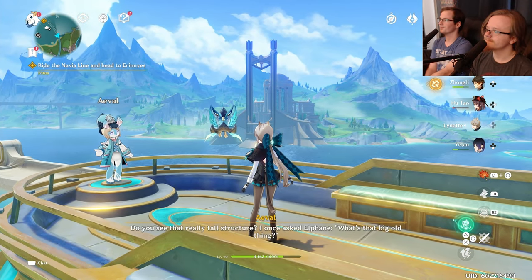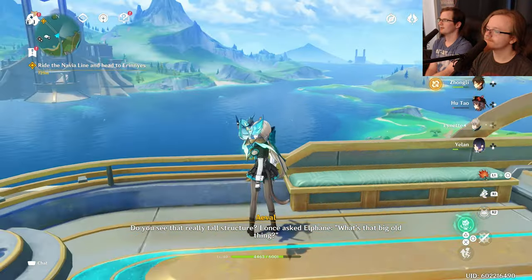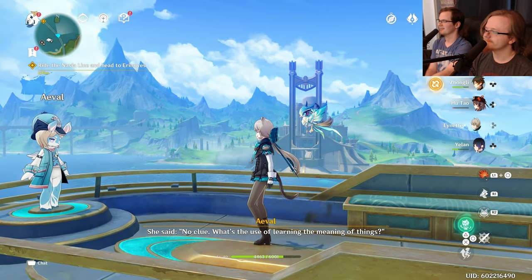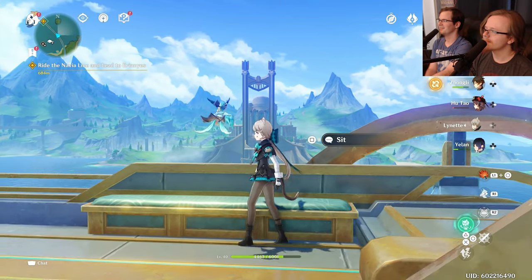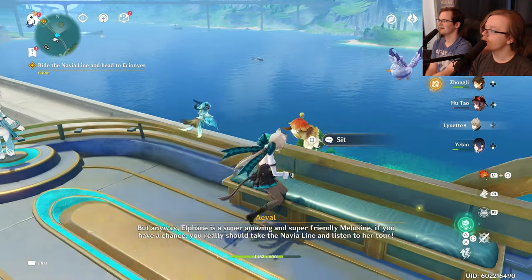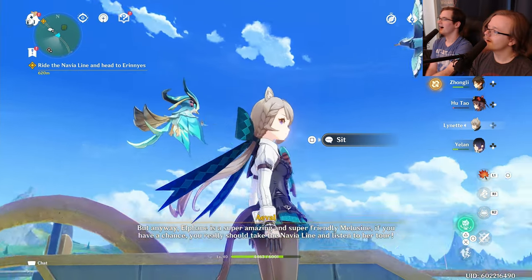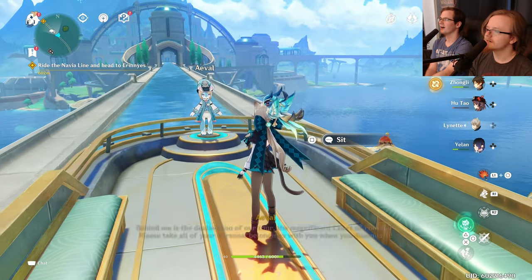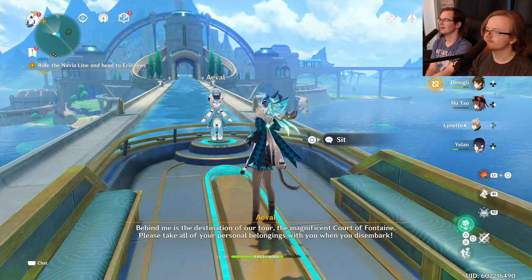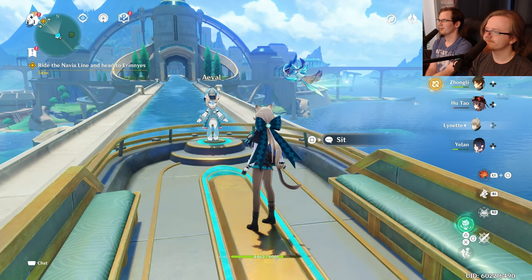that's the boss. Do you see that really tall structure? I once asked Elfen, what's that big old thing? She said, no clue. What's the use of learning the meaning of things? But anyway, Elfen is a super amazing and super friendly fellow Z. Whoa! If you have a chance, you really should take the Navia line and listen to her tour. Behind me is the destination of our tour, the magnificent Court of Fontaine. Please take all of your personal belongings with you when you disembark.